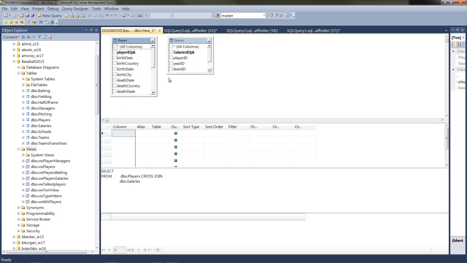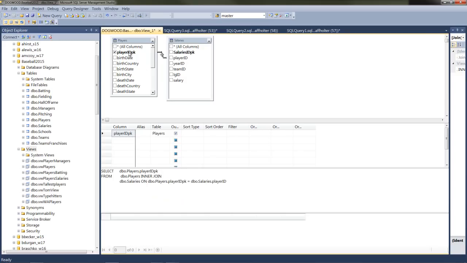But the first thing I'm going to do here is I want to join my tables. Later we'll find out how this works, but I'm going to take this player ID here and join it to this player ID down here. So I'm simply going to grab it and drag it over to player ID and let up on it, and it created a join. And notice it's building my select statement for me down below here. Later we're going to understand exactly what it's doing.